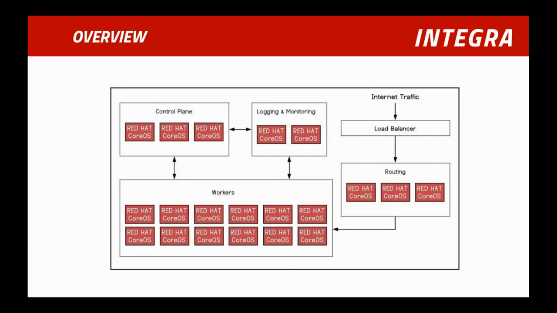An example OpenShift Container Platform architecture could look something like this. We can modify this, but an example could be something like this. We have the control plane running our control plane components, and worker nodes running our user applications. Then we will have the infrastructure nodes running the logging and monitoring service and the routing, and this will also include the registry service as well. Plus, we will require an external load balancer. This load balancer is required to publish our user application. This could be a hardware load balancer or a cloud provider offering.